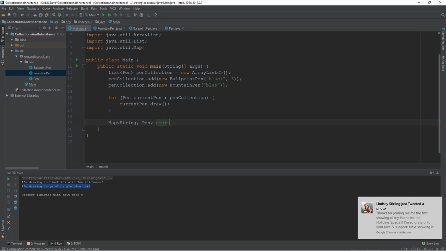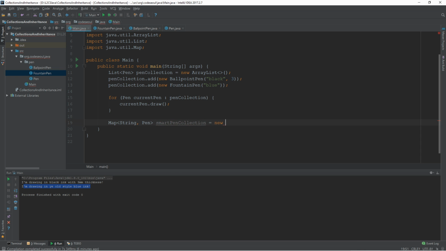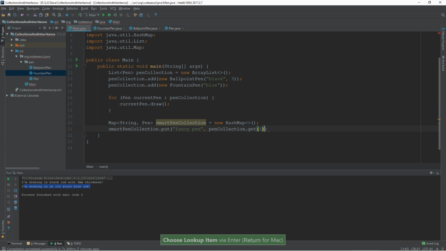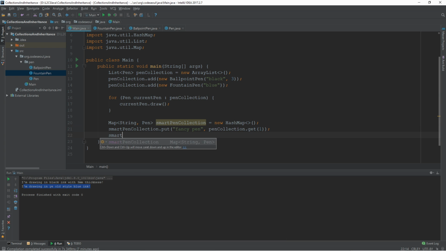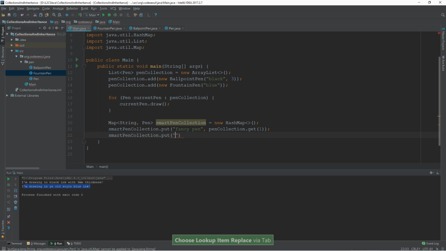And I'm going to call it smart pen collection equals new hash map, which I will also need to import, but it will do it automatically. And then for our smart pen collection, I'm going to put fancy pen. I'm going to put, from my pen collection, get the second item, so index 1, and then smart pen collection dot put my work pen as pen collection dot get the first object, which is going to be that.